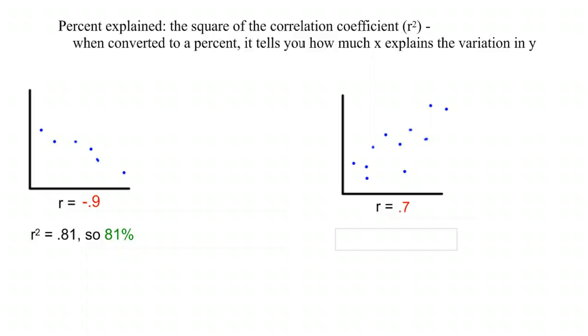Now figuring out what that means, it means that whatever our X value is here explains 81% of the change in our Y value. So by knowing X, we can already predict 81% of what's going to cause Y to be what it is. So something like an r squared of 0.81 is incredibly high. That is an excellent model. It means that one variable very clearly predicts the other.